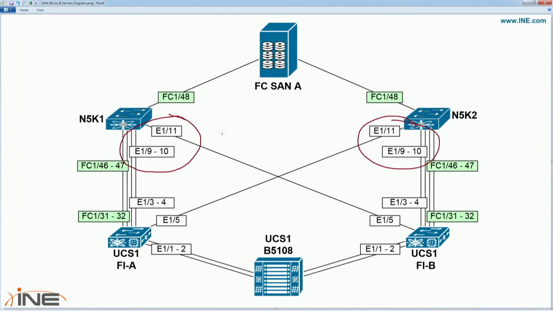We're going to configure these as just regular trunk interfaces going south, but we have to make sure that we're configuring these as spanning tree edge trunk ports. And I'll show the reason why it has to do with the synchronization process and the fact that the Fabric Interconnect is not running spanning tree.